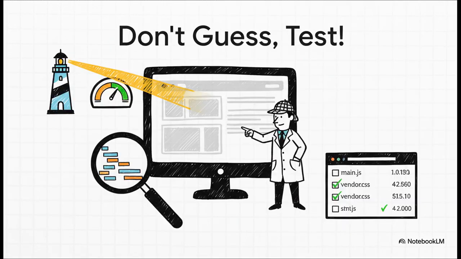And last but not least, please, don't just guess that your site is fast. You have to test it. Fire up Lighthouse in your browser, dive into the Network tab in your DevTools, check the Next.js build output after you run a build. These tools don't lie. They'll show you exactly how big your images are and where you can still improve. You have to measure your success.